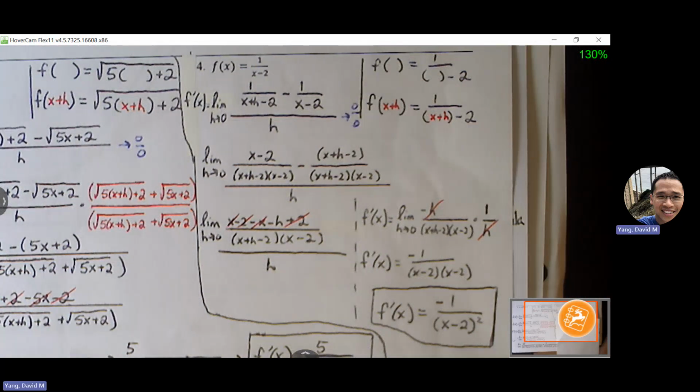Okay, so we confirmed that 0 over 0 means there's a hole in the graph. Common denominators are required for that upper portion. So our common denominator is both the x minus 2 and that x plus h minus 2. Balance our numerators, protect the second numerator with a set of parentheses, distribute through. But ultimately, we're hoping that an h will pop up above. Once it does, bring that denominator h up as the reciprocal. Remove the h, reevaluate, and then we get to our derivative function, which will represent the slope formula for whatever the original graph looks like.